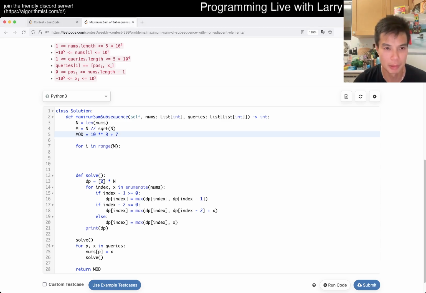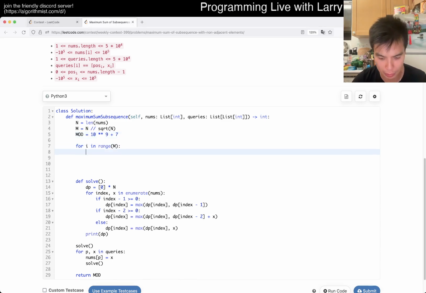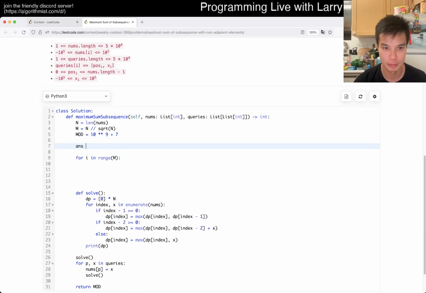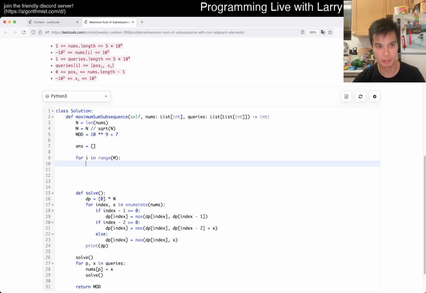Never mind, I've never implemented this before, at least not in Python, so it's been a while. 25 minutes is not going to cut it, but I'm going to try my best. If I need to take more time, I need to take more time.